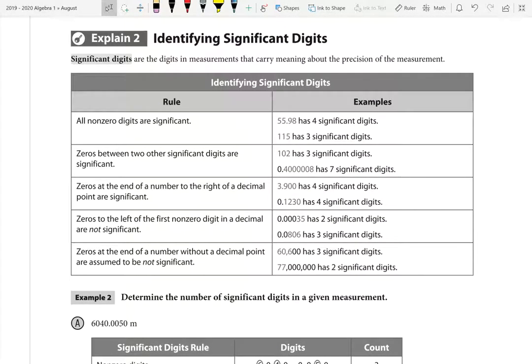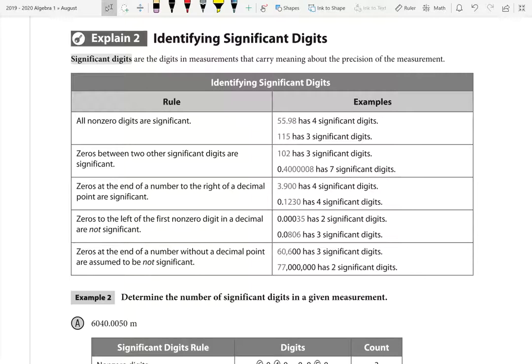Okay, so this part of section 1.3 is quite weird. The significant digits, especially when we get towards actually using significant digits. Just to be honest with you, when I learned this in school, I learned this in a science class, not the math class, and it didn't make sense to me then why they do what they do. Still not sure it makes sense to me now, but we're gonna go with it. I'll explain the rules, and we'll just work with the rules, and that's how we'll go about this.